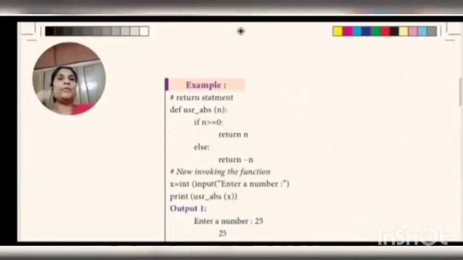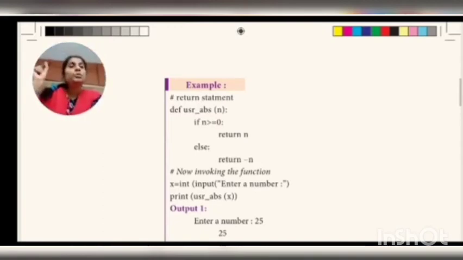So an example for the return statement, you can see here def. def is a keyword used for defining a function. Then user apps is the name of the function, and this function has the parameter n. So n is the name of the parameter. Then we have two return statements in this function.